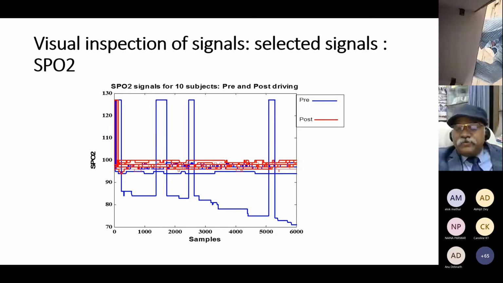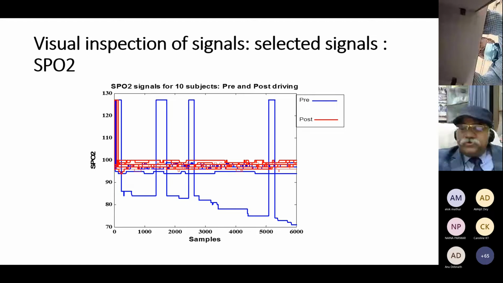Now, I am giving this case study to show how you can proceed with research in any problem of this kind, because it is a case of your wearable computing issue. So the example also belongs to that. For visual inspection, this is the 3 to 5 minute signal which was collected and then processed. What kind of processing was done, you will understand later. But the signal is shown here for pre-driving and post-driving. There is some difference I am able to observe in the signals. These are for different people.